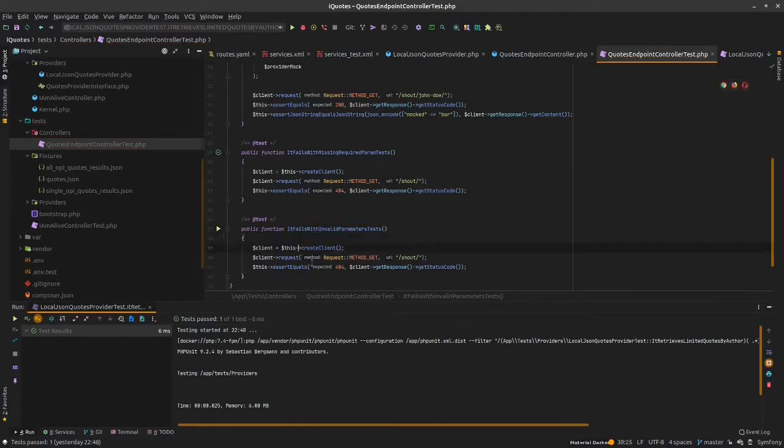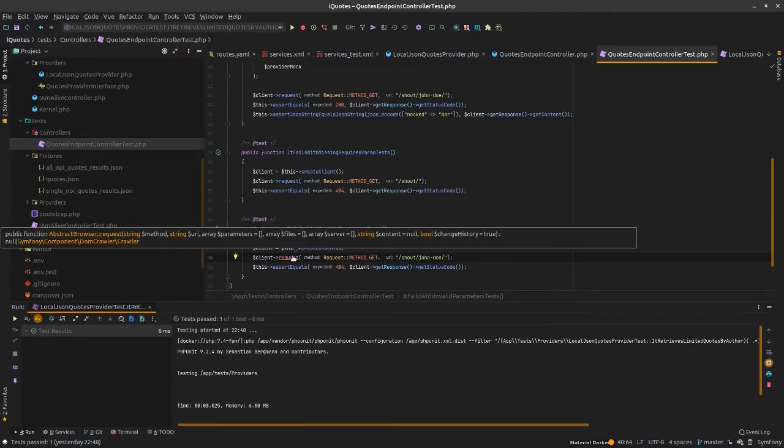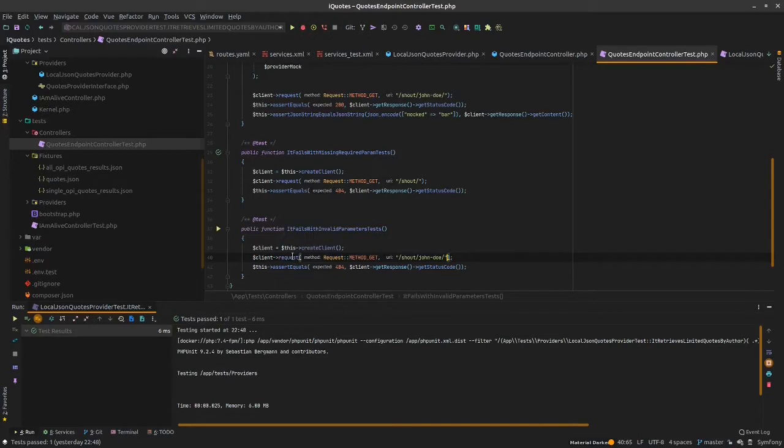So we create our client, we call our correct route, and we want to pass some parameters as well. The way to do that is, there you go: we have the method, we have the URI, and then an array of parameters. So after our URI, we have our parameters, and we pass limit 11.